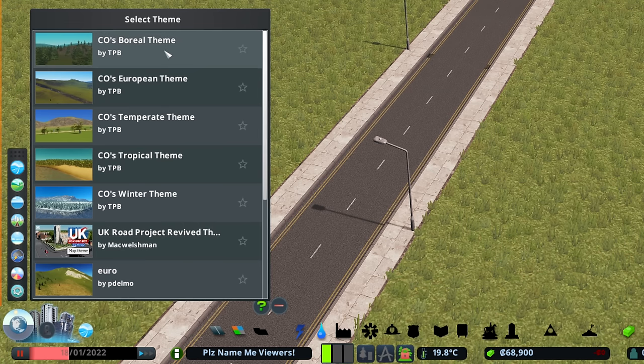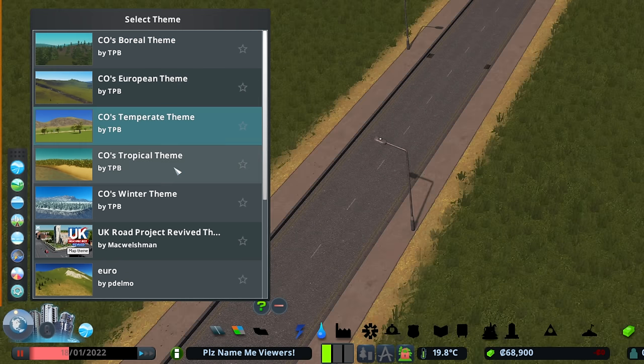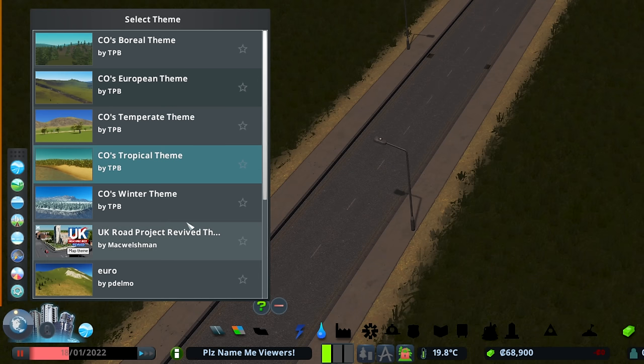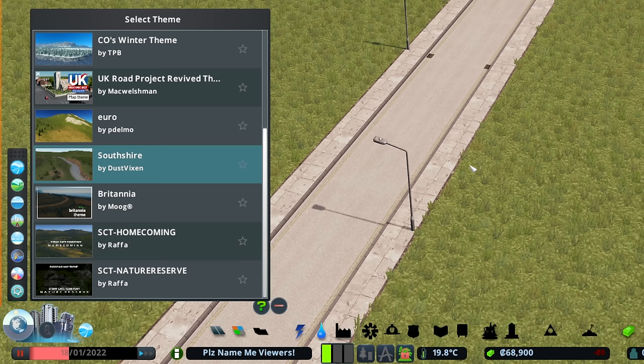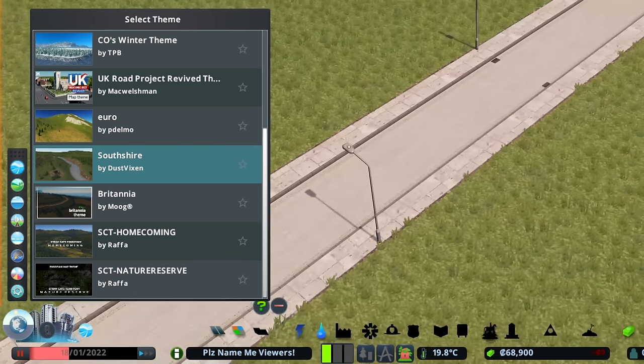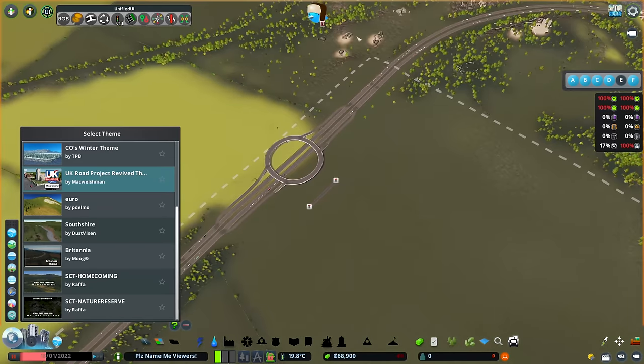If you don't use that, as you can see, if we just use these other themes that come with the game, you don't really see it very well. And this map has its own theme, Southshire. And look at that, it changes these roads altogether. But I don't like the way the UK Road Projects makes the map look.